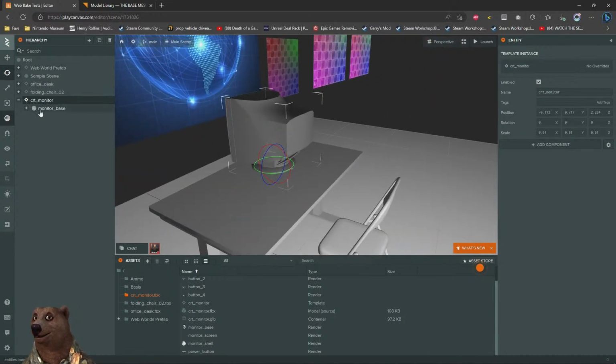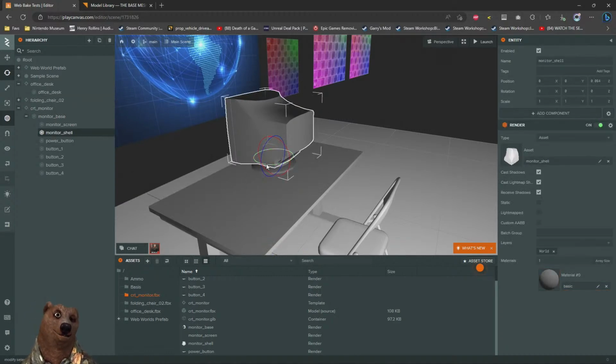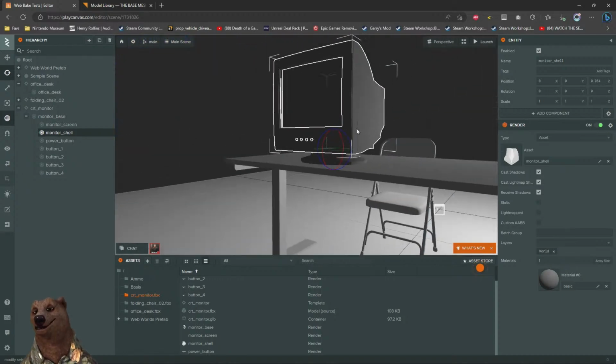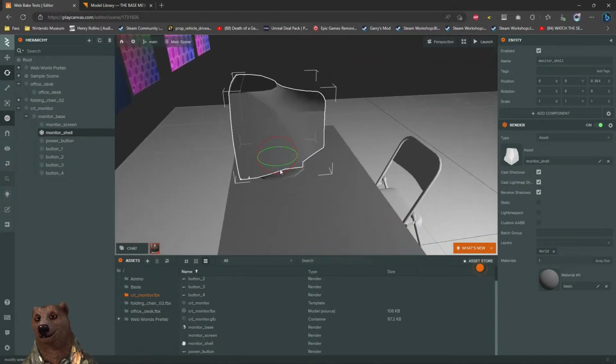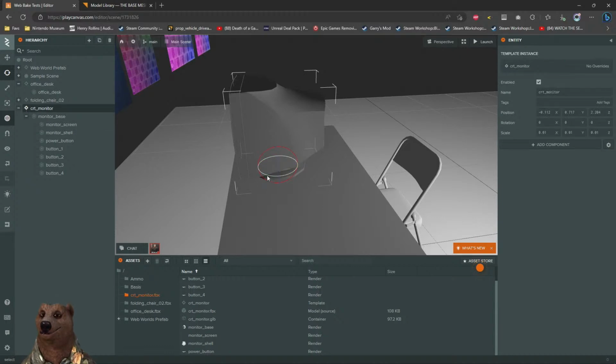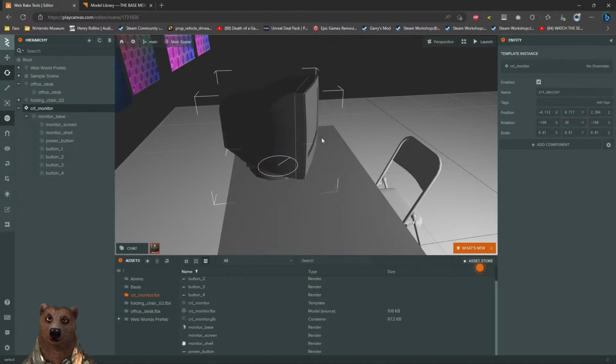One quick tip when working in the PlayCanvas editor here, you can't just click on the model and then rotate the gizmo that appears, unfortunately. And that's because of scene hierarchy. You see, when I clicked on that screen, it selected the visual mesh, which was the monitor shell. But there's also the power button and the stand and all these other things. I want to rotate all of them together. So to do that, I actually do have to go over here to the hierarchy and click on this top level one there. Now I can rotate it. Shift rotate snaps to 5-degree increments. Cool.